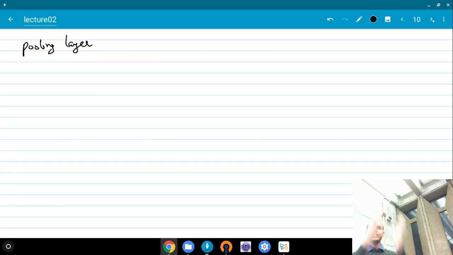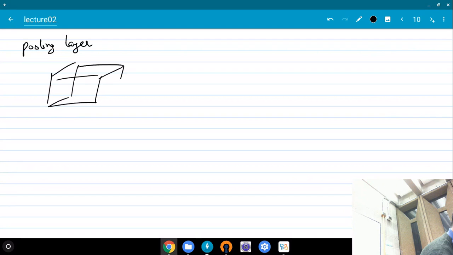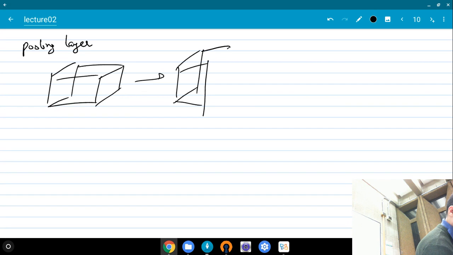So feedforward network, any of the hidden activations, let's call it a generic layer, a linear layer, and the convolutional layer, which gives me a tensor, and the pooling layer also does something. You should always imagine these things as taking some rectangles, bricks, and giving us another set of cuboids of different shapes. Pretty much every layer does this. Maybe it's elongated or something. So what does the pooling layer do?